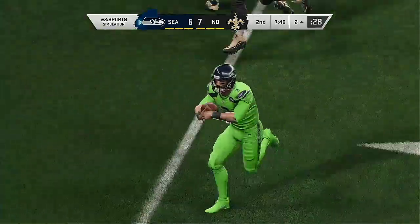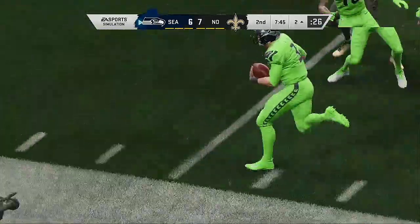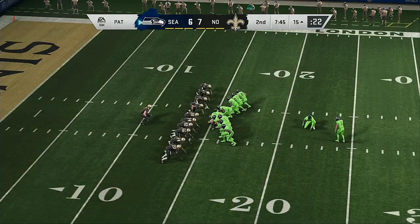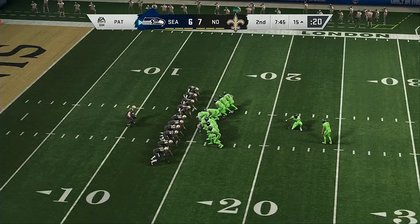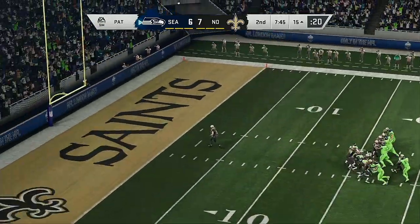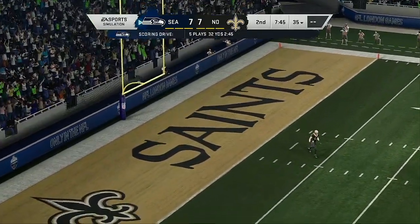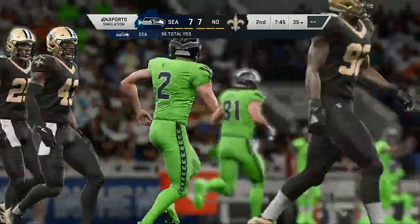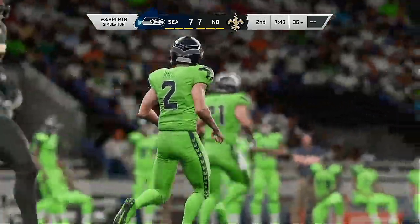Well, the defensive coverage was good, so good he just decided to make a play of his own, and it worked out. Yeah, you often wonder if they think to themselves, was the coverage too good to allow him to run the football? But I think you'd rather take your chances with him doing exactly that, and he beat him on that play all the way to the end zone. Extra point up and through by Myers, and we are tied at 7.